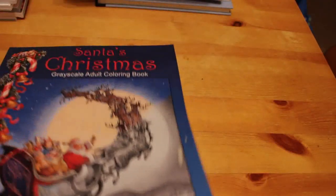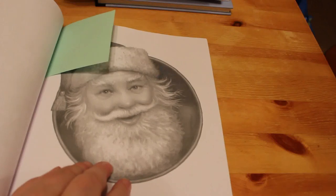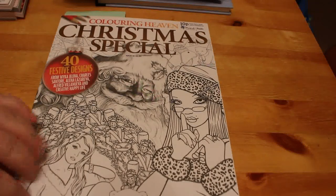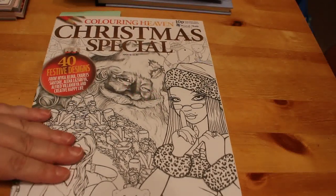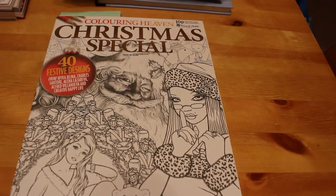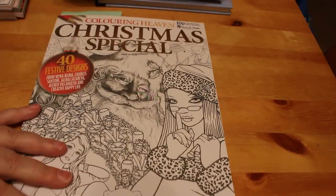Then I have the full Ruth Sanderson book, Santa's Christmas — the grayscale edition. I've picked a very simple one, I think it's just Santa's face on his own. A grayscale I've decided is not really my thing, so it's a book I'll do every now and again and just play with. I've also got the Color in Heaven Christmas Special — I'm really into Color in Heaven at the moment. I've done another one this month in one of their books and I intend to do one in this book, if not more, because they are lovely and so cute.